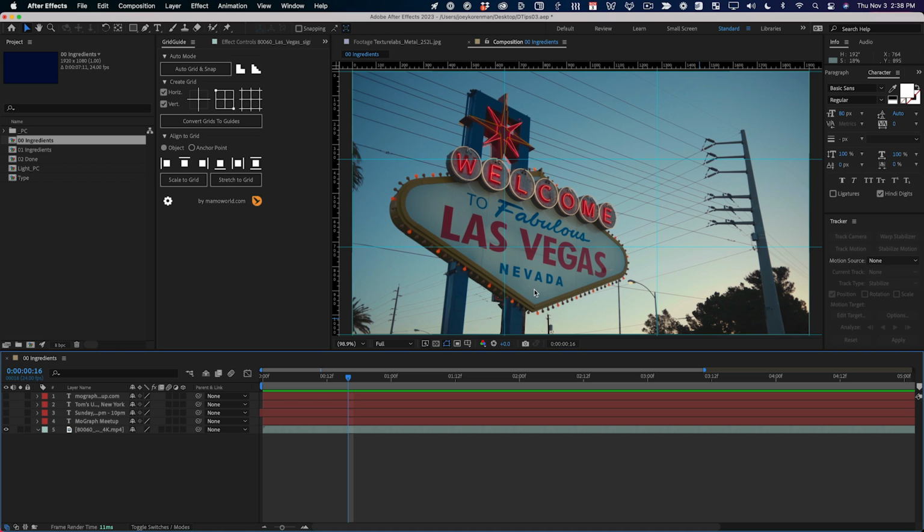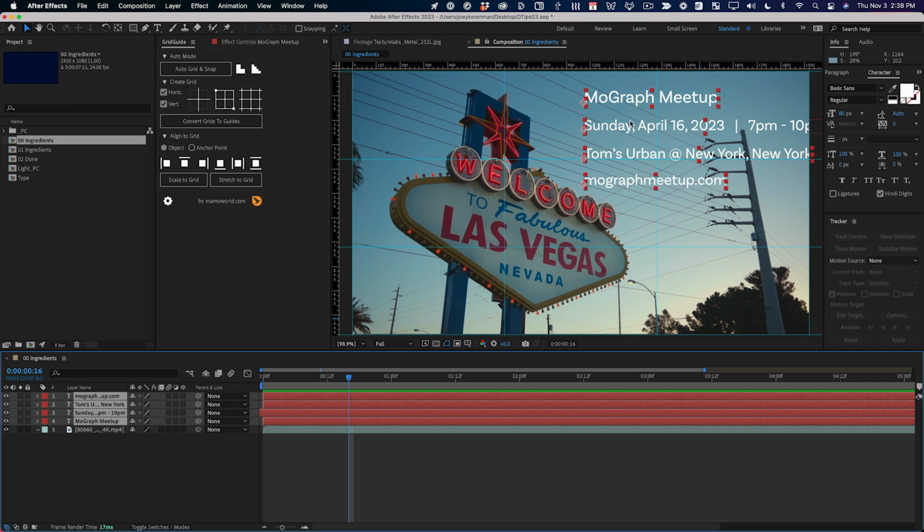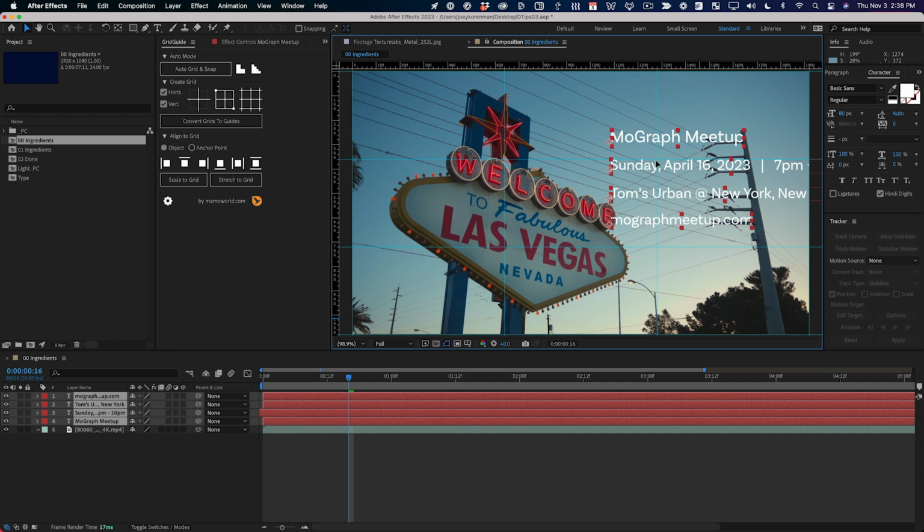So for a title design like this, I think it makes sense to have the title over here around the intersection of one of these thirds. And then maybe the sign, which is the other kind of big important thing, can be on the other side. And so just roughly speaking, if I turn all of these type layers on, they'll be over here somewhere around here, and the sign will be over here. Now, it's obvious that the frame is really cluttered right now, but we're going to fix all that. We're going to use some of the tools in After Effects to make everything work exactly the way we want.